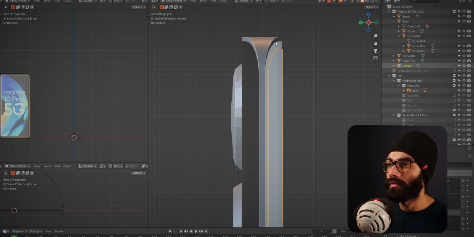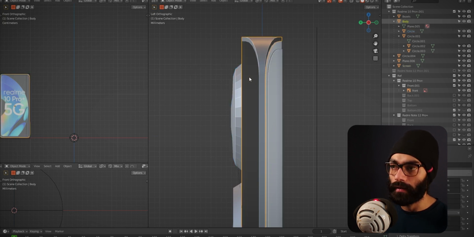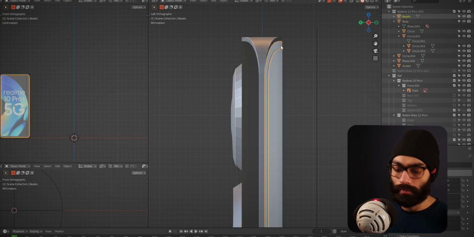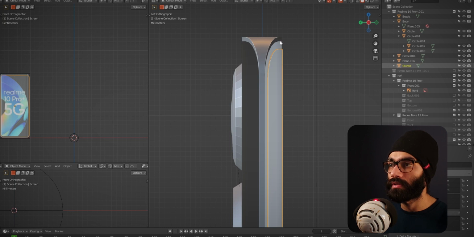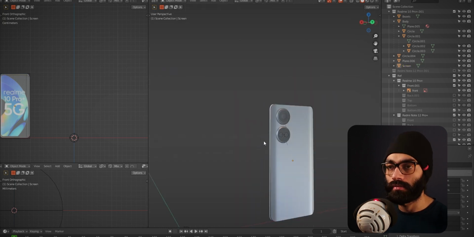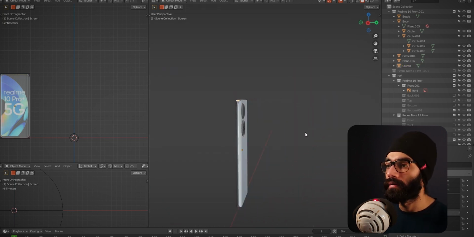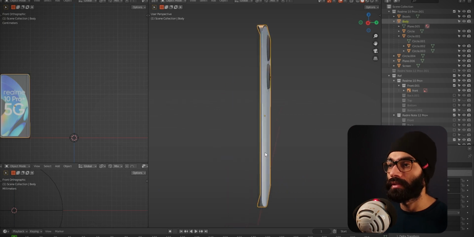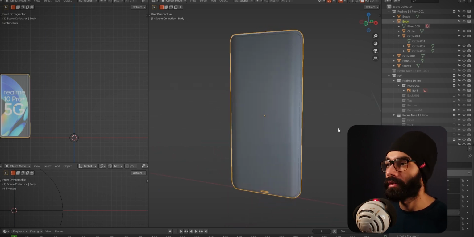The way it is in the front, the way it is in the back. And if I move it, you see this is completely symmetrical. This obviously is different because of the bezels and things, but more or less the structure is the same. The only thing that I'm really left to do is figuring out how the shading for smartphones has to be done. I'm sure it's not very complicated, but we'll figure that out.